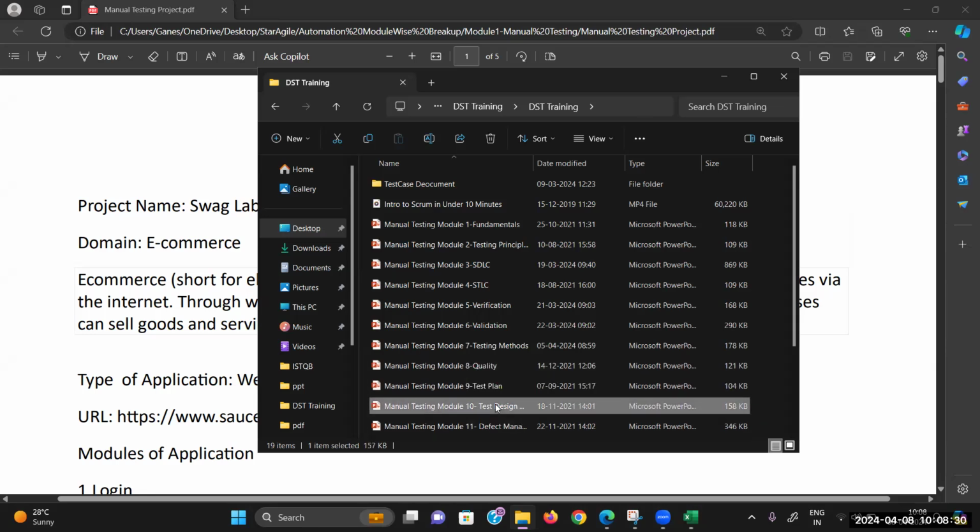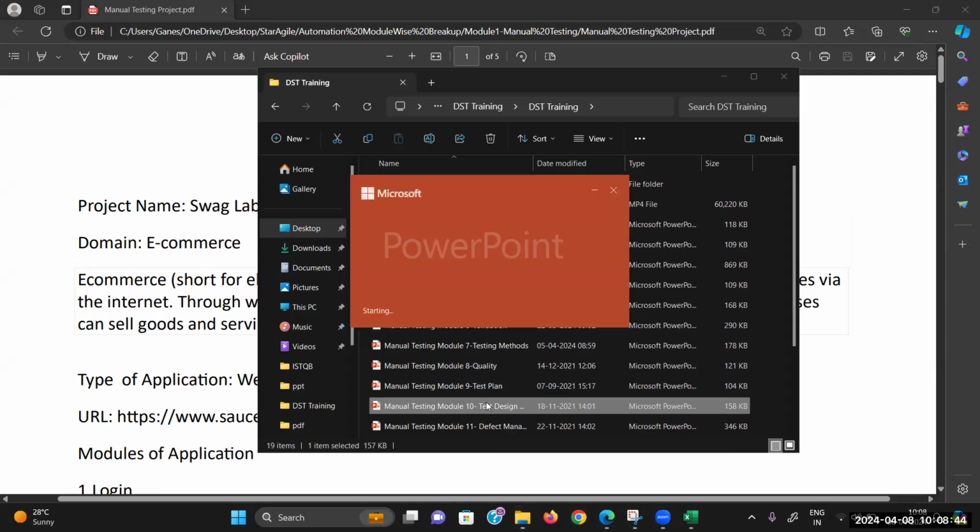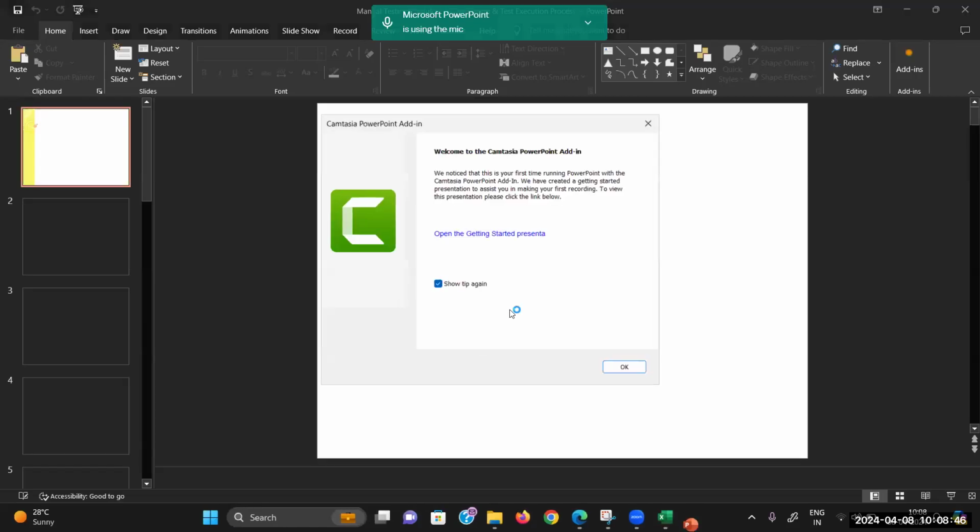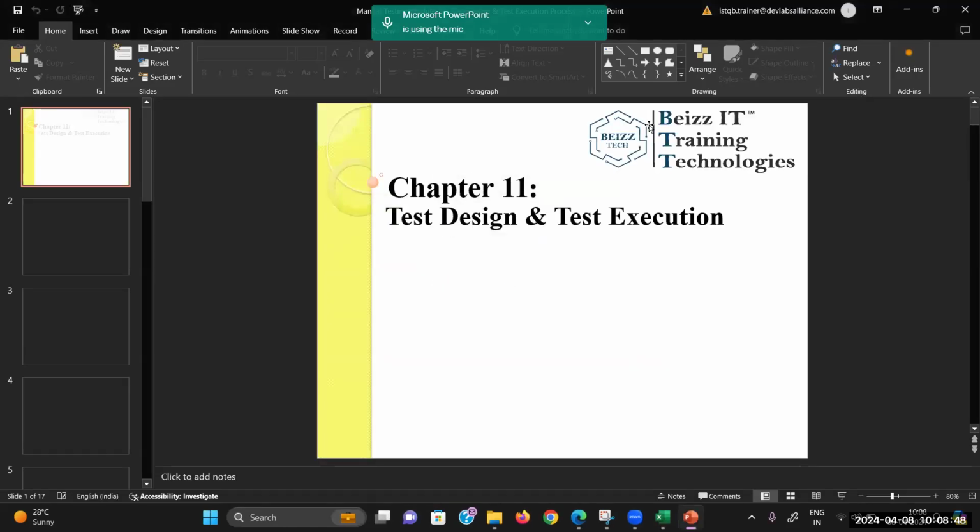Two more chapters are left in test design. We'll be discussing test case writing and all, which we have already seen. I'm expecting that you start working on it, because unless you write test cases, you will not understand. So start understanding chapter number 10, and we will take detailed information in the next session.